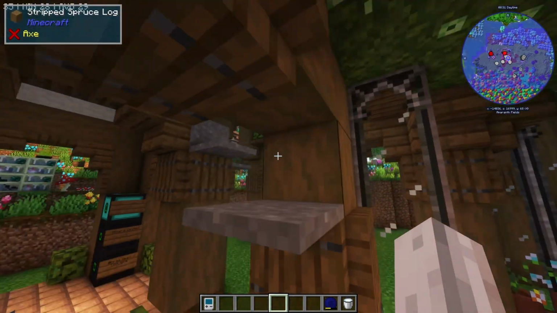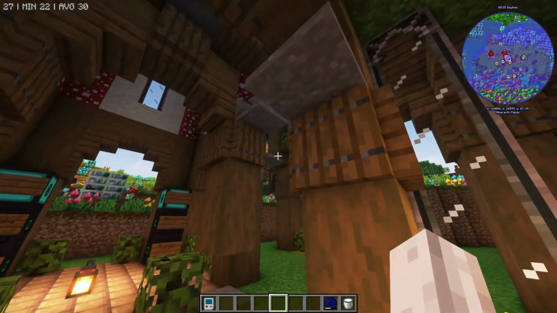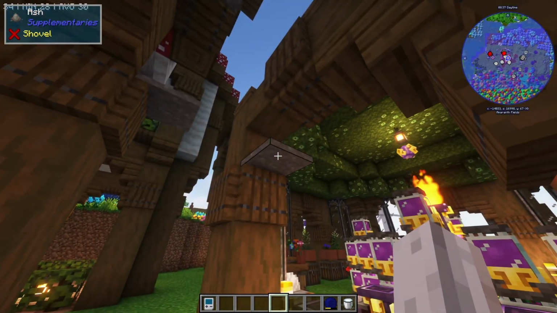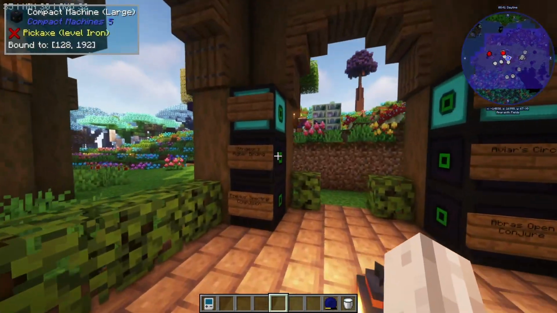What are these, by the way? Oh, we've got some ash. So I'm guessing there were some fire issues. I had that at my base on, I think, all the Fabric. I don't think it was even on here, but, yeah, Supplementaries. I think that's over there as well.